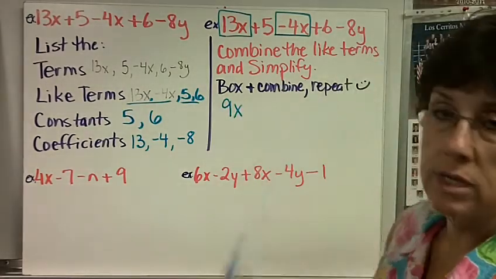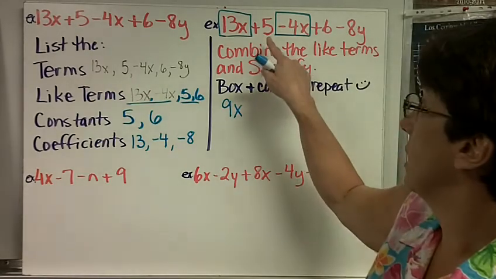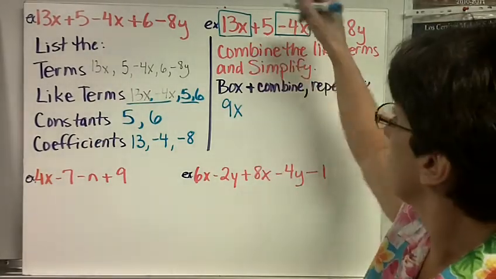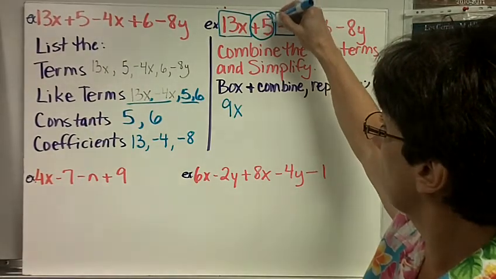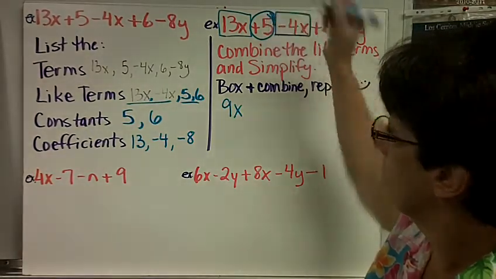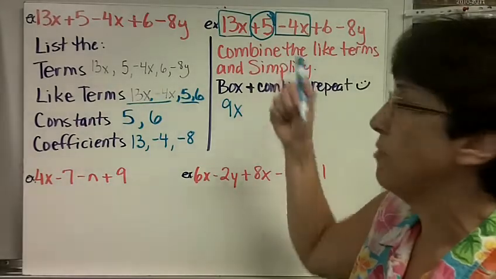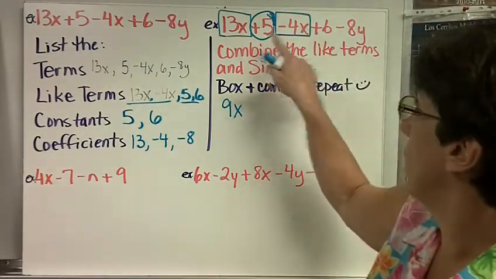Okay? No other x's. So now I'm going to go to my next number. It's a 5. So I'm going to actually circle. I like to have a little bit of variety. Nice circle, Della. Do a better circle than I did. I like to have a variety so it stands out. So I have a 5.